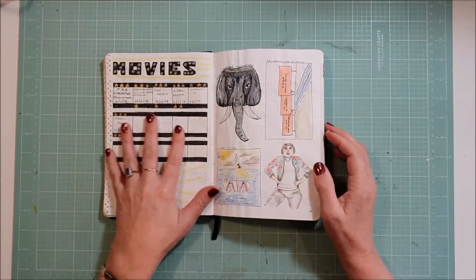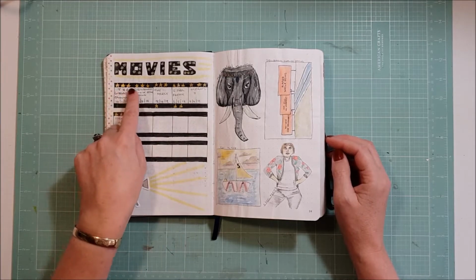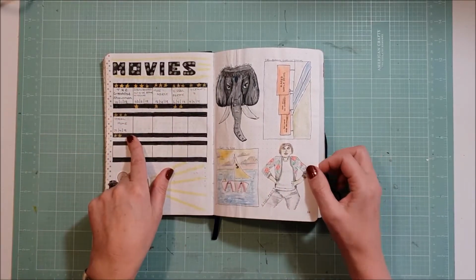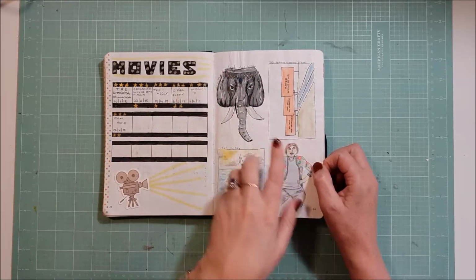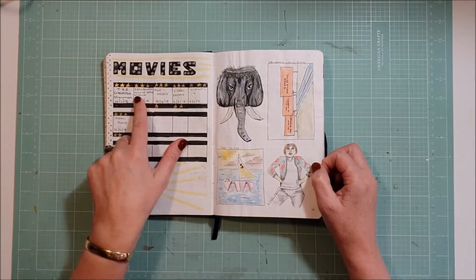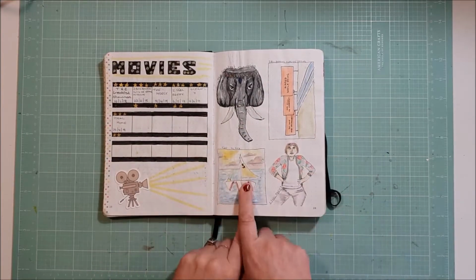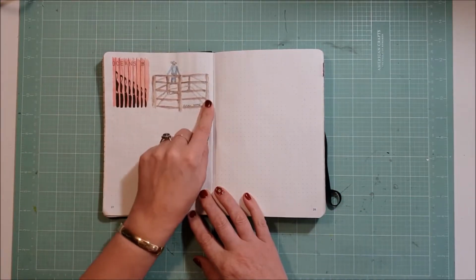Decided that I want to keep track of the movies that we saw throughout the year, so I just put in movie strips here. I've used the stars on the little holes on the side to show what I've rated each movie. And then I've done a picture on the page that represents each movie. So The Greatest Showman, I've done an elephant. For Three Billboards Outside Ebbing, Missouri, I just did what that looked like. And so forth. The Mercy, I Feel Pretty, Ocean's 8, and Ideal Home.